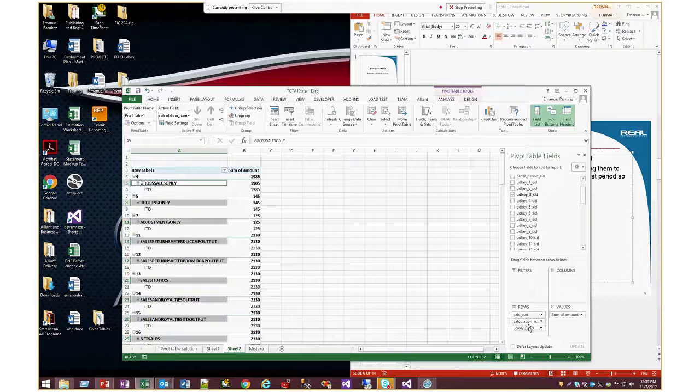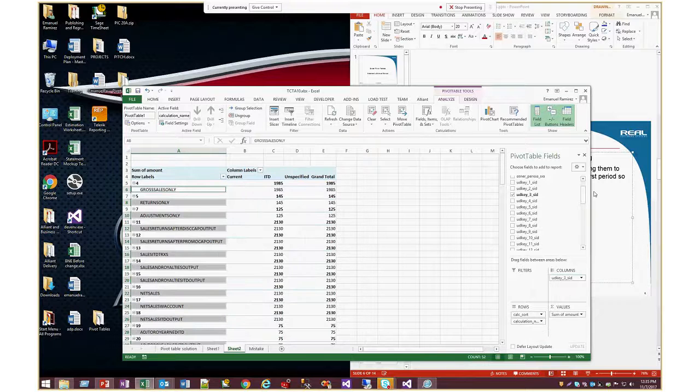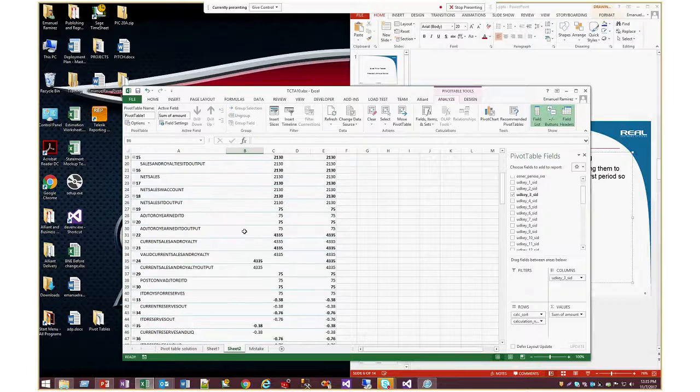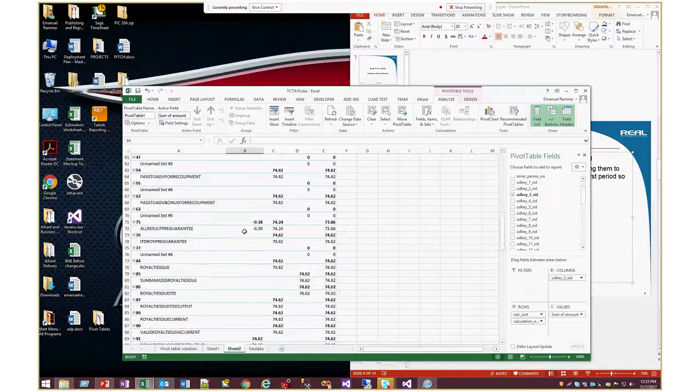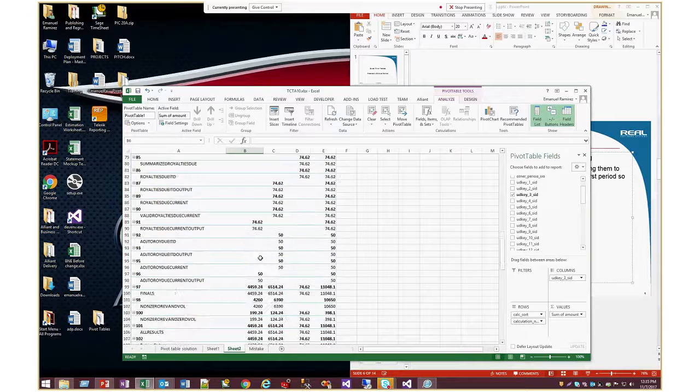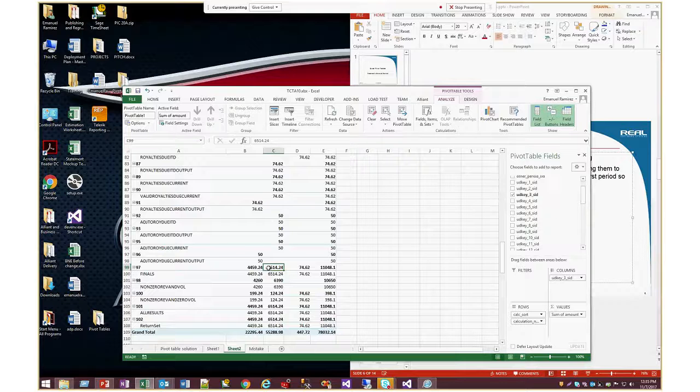And then we can put this over here. So now we have current and ITD sales, and then we can filter the account on sales.